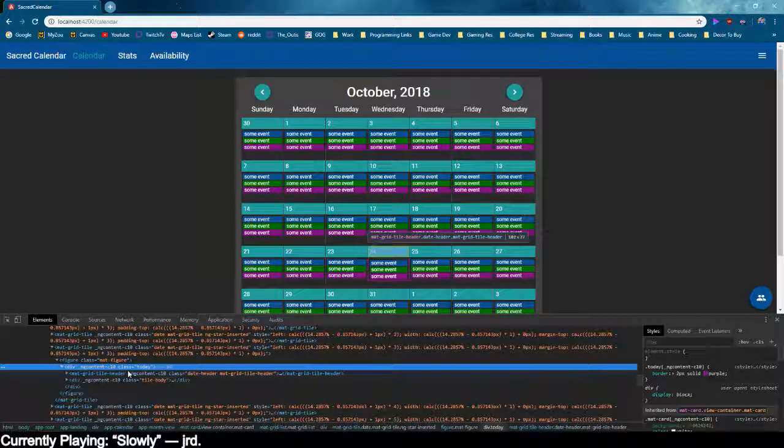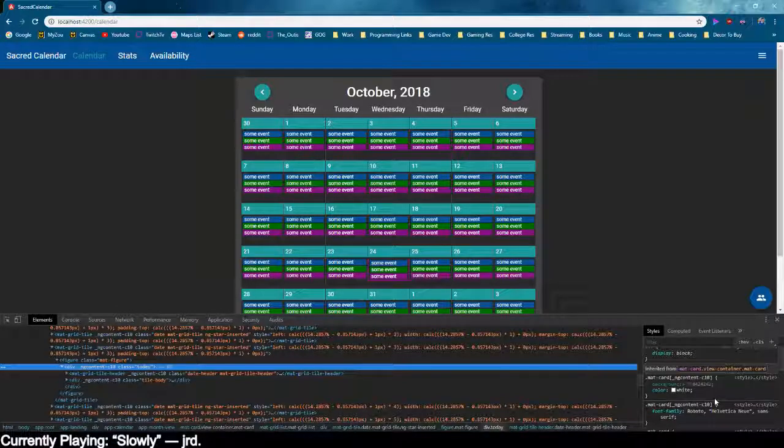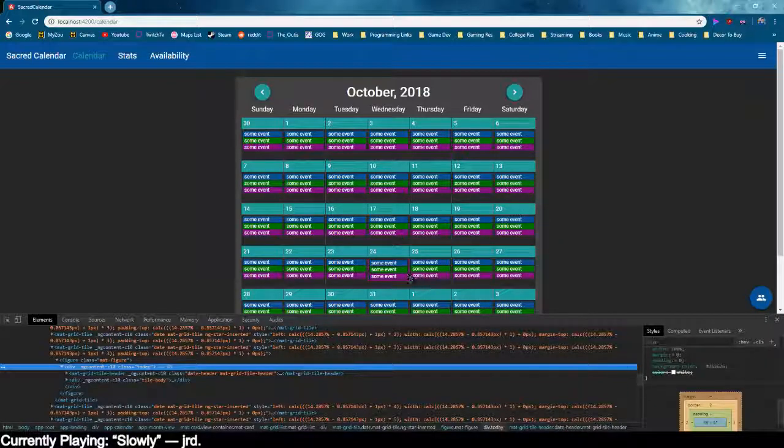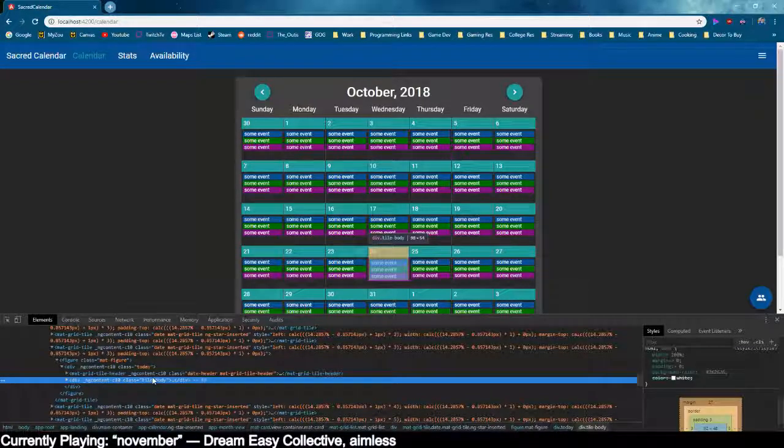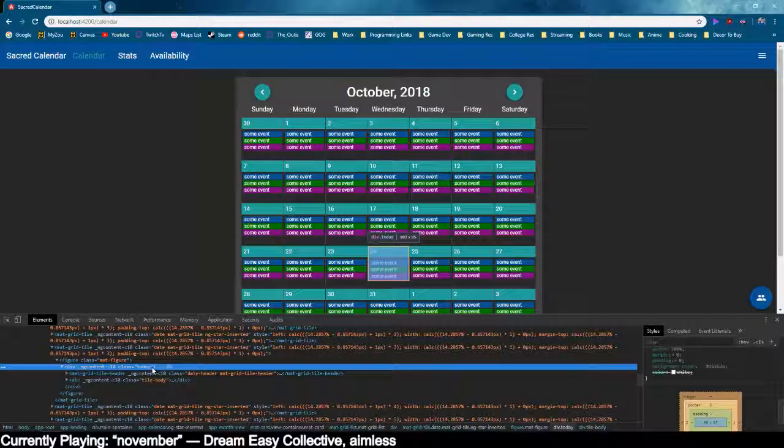That's interesting. Never seen that before. So the border's behind it, but why? It shouldn't need opacity. That's not fun.